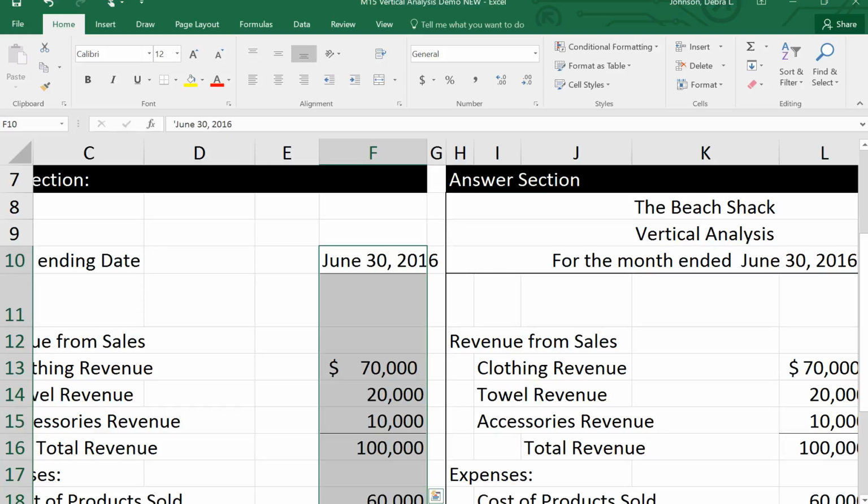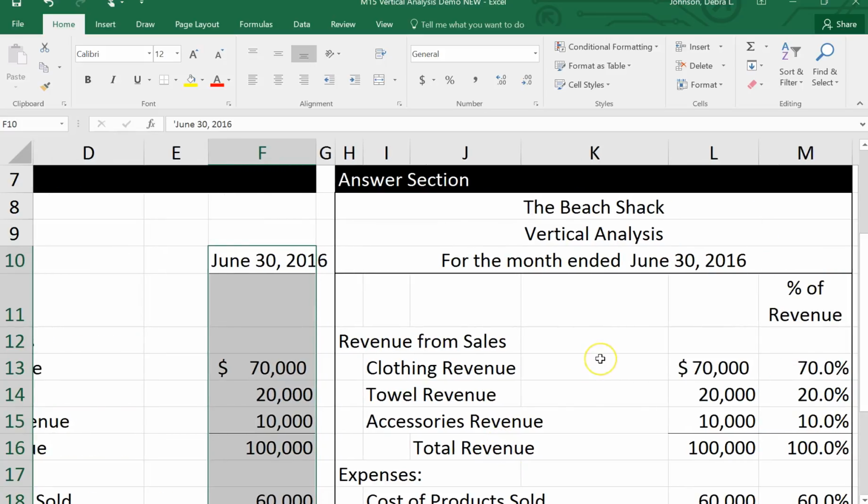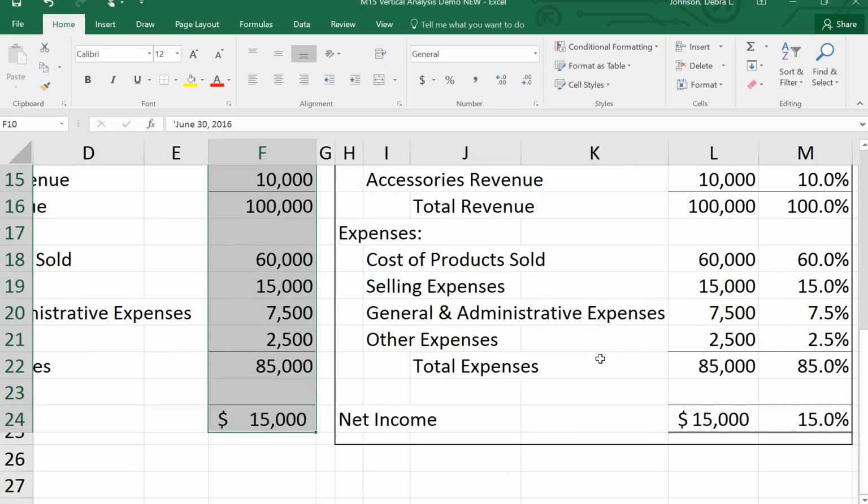Remember that the goal of a 100% flexible template is to have the answer section fully compute 100% on its own without having the user make any changes. So think about that and set your template up accordingly. The answer section should also be efficient, and of course it should look nice. That includes when you print it out on the paper. Don't forget that your charts also need to be done according to the author's directions. He usually has you do it on the test data, which is the second set of data.